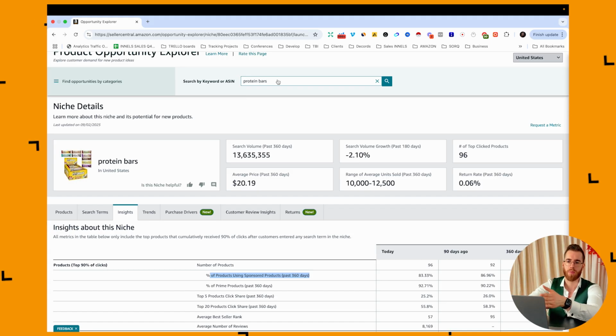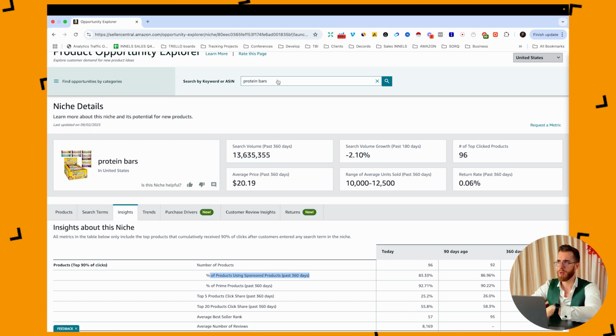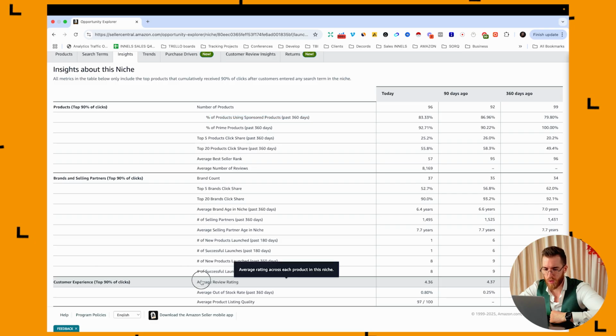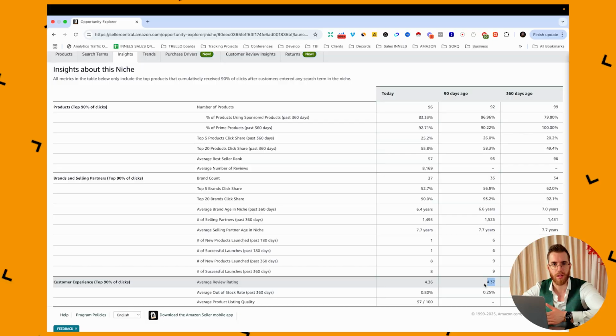So not everything is going to appear here, but for most of the bigger categories, you will have the insights on this page. You can also see the average review rating. So again, we can see, okay, 4.3, then you make analysis and see, okay, can we bring it to 4.6 or 4.7 somehow as a new product? Or if we're an existing seller and you're really stressed about being at 4.3, and then you see actually most of the competitors are 4.3, so there's not that much to stress about. It's not affecting you that badly.